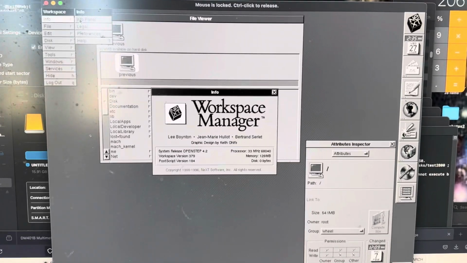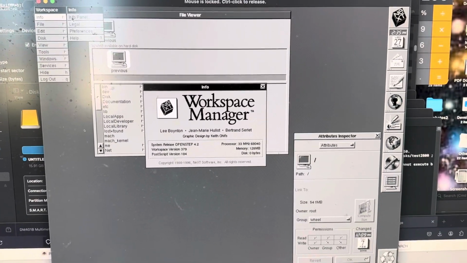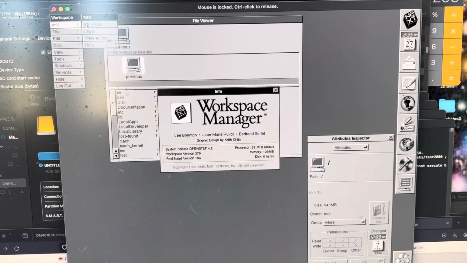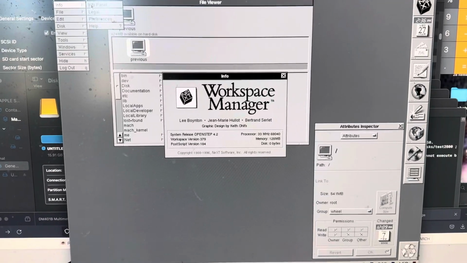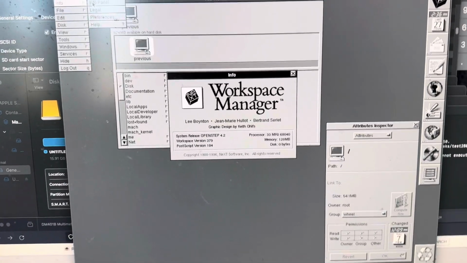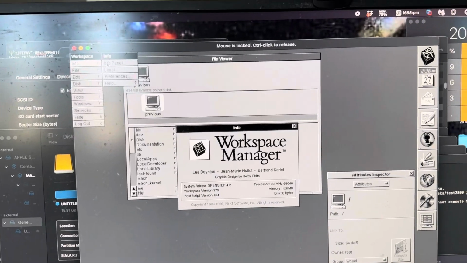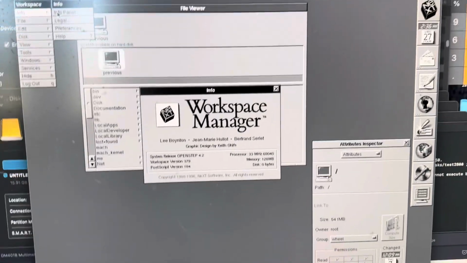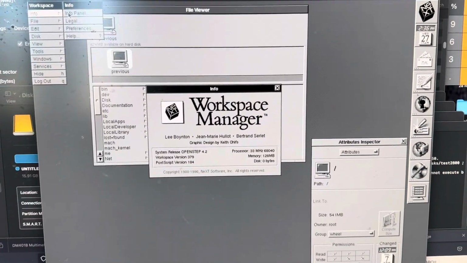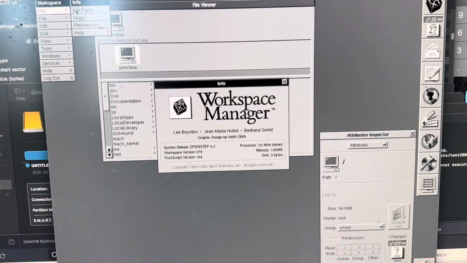For starters, I thought Openstep allows for larger partitions, which would be nice. On previous 3.1, I went ahead and installed on one of the disk partitions, and it's going to register as 0 bytes, and that's a flaw. They never thought there was going to be anything above a 2 gig disk.